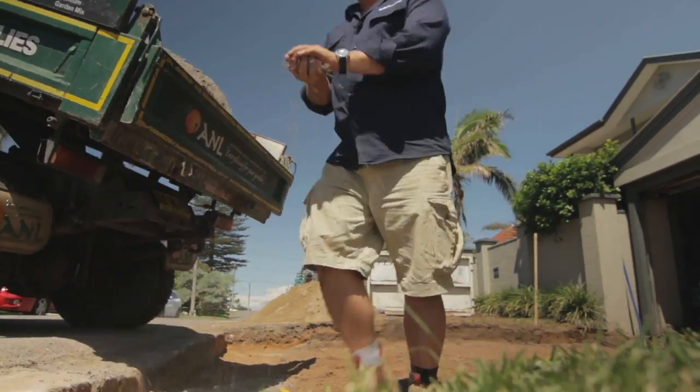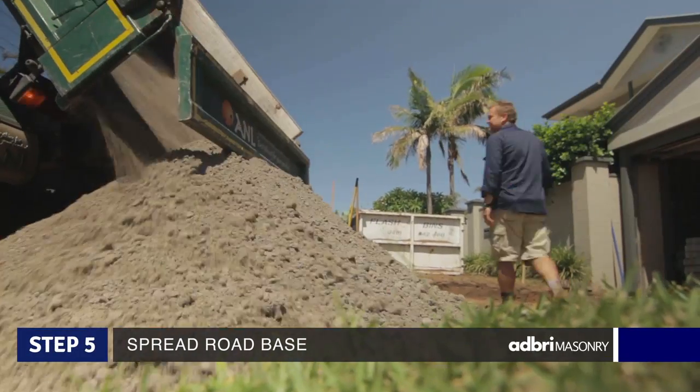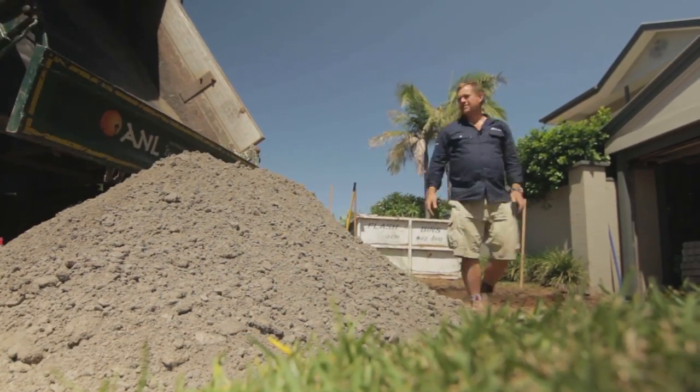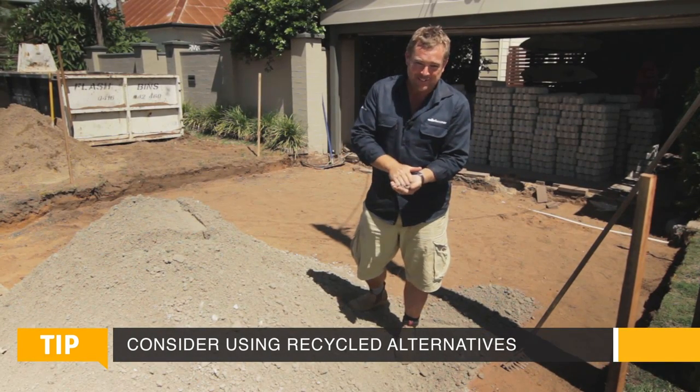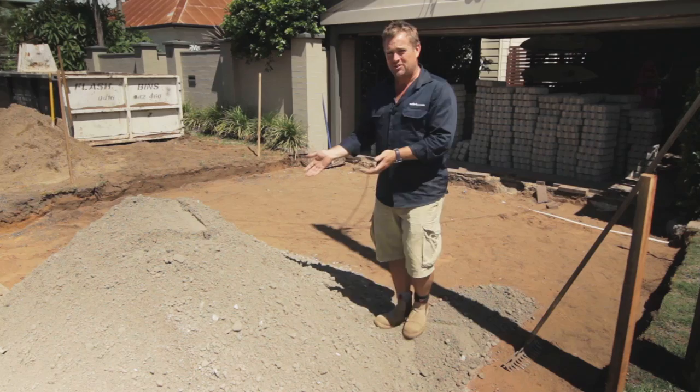Sweet. And this is our road base. It's actually called rebase and it's worth looking for at your landscape supply yard. The positives, it's recycled so it's not going to landfill and it's a little bit cheaper than buying the new stuff. I use it on every job.